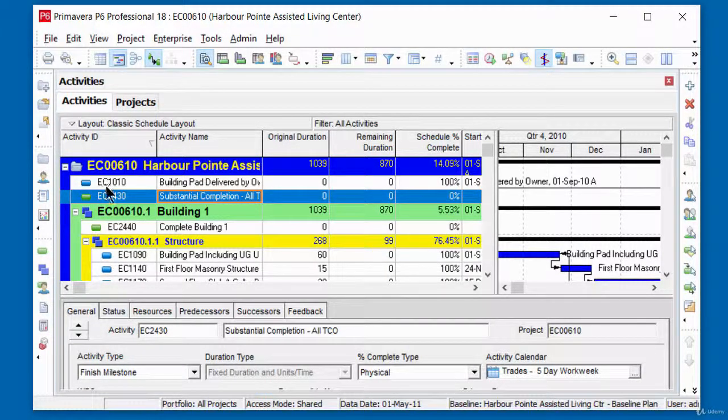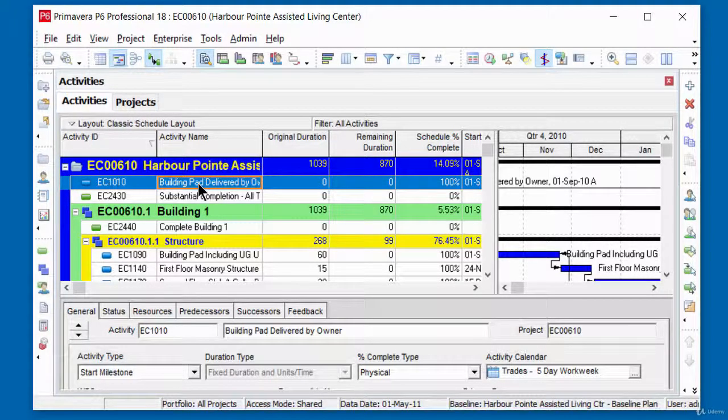The top left view of this project you can call the activity table, and the bottom area here is the details form. To bring the activity into view, I can just click on this line here.